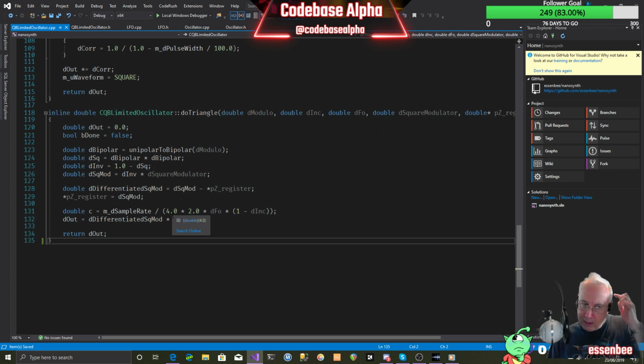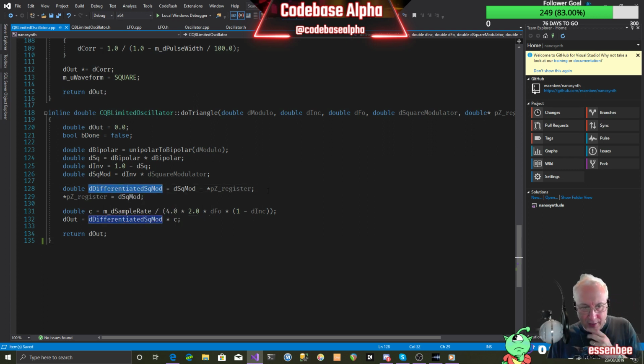So when we say we're differentiating here, it's really a simple operation. All we're doing is taking the current value and the previous value, working out the slope of a straight line between them, and that is the differentiated value. So really easy.